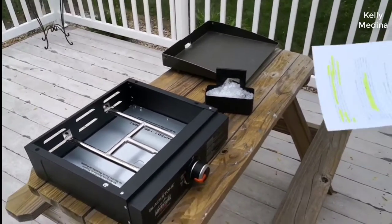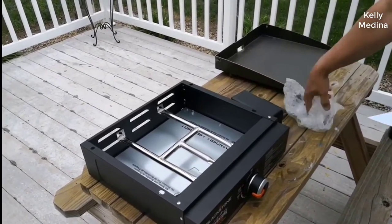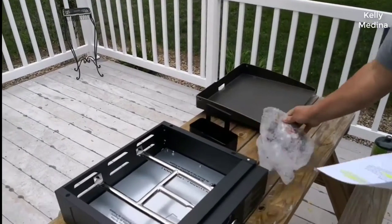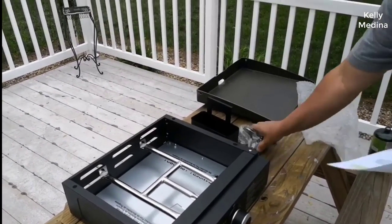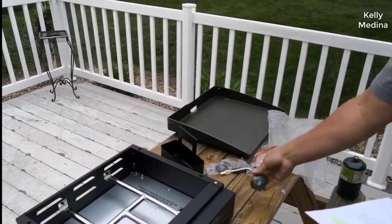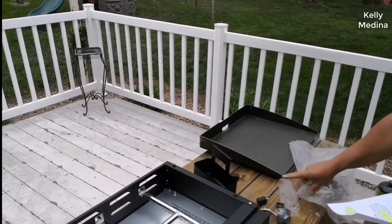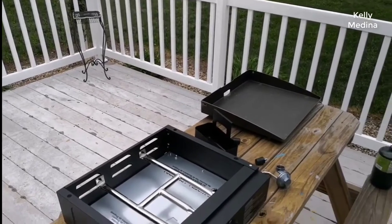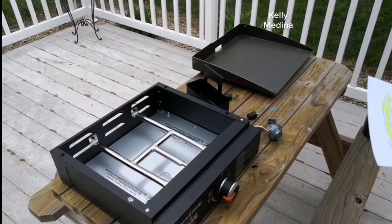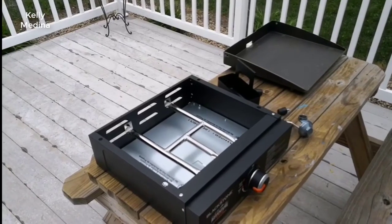So right off the bat, I'll tell you, in my opinion, this is the best tabletop grill out there. By far, no questions asked. This thing's awesome. I really, really like it. It's the first griddle that I've seen that's portable like this and almost restaurant style, no burner, completely sealed in griddle top, which is awesome. There is a grease channel in the back too, so if you're cooking a lot of greasy foods, this thing is absolutely perfect, and I really, really like it.